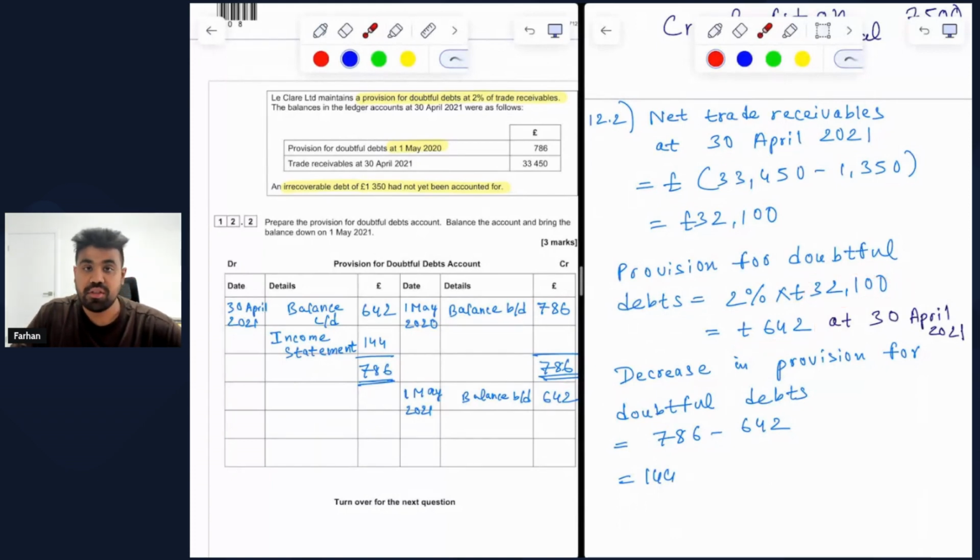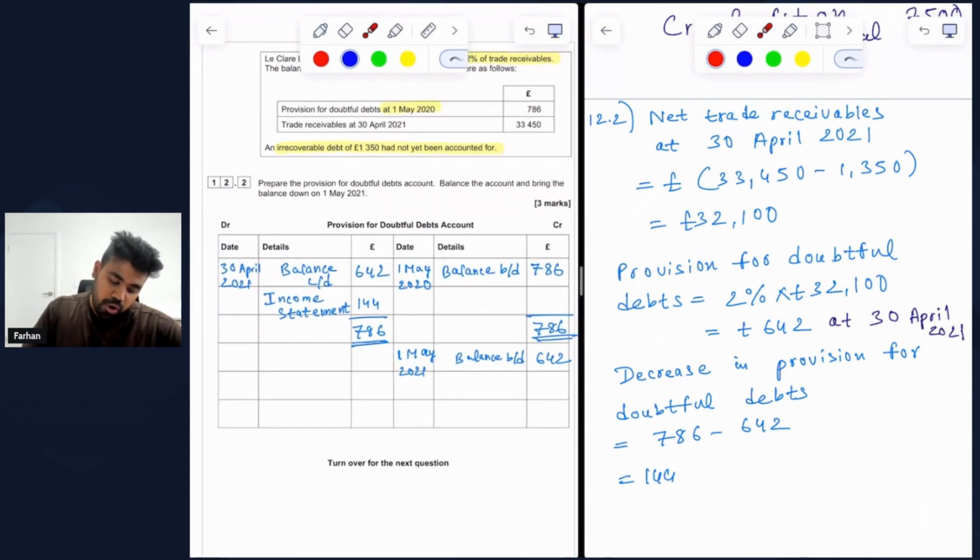So we understand that during the year, there has been a reduction in doubtful debts by 144, which is also something that we have found within the T account as the missing balance. So 786 was the heaviest side, which is on the credit side, which must be the total on the debit side, and the deficit that we would have is £144, which is what goes to the income statement. And as we have already discussed a while ago, this is a decrease in provision for doubtful debts, which means that this is added to other income. It's a good thing for the business.